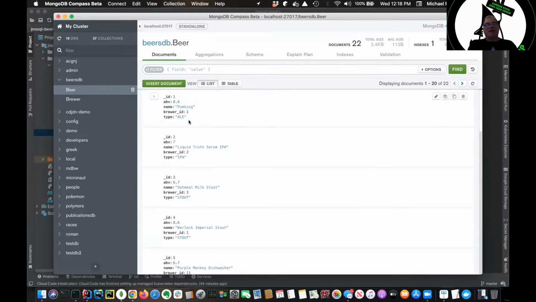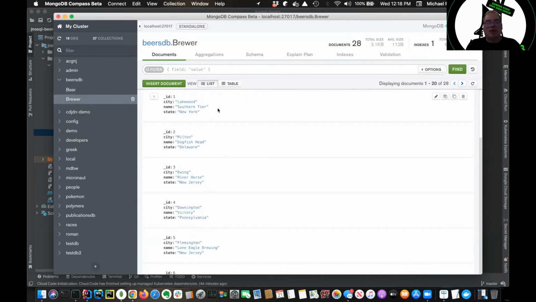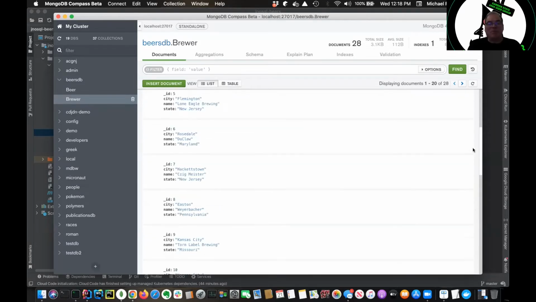And there is a beer type, so you can see ale on this one, IPA, and so on. In the brewer collection is the brewer name, and the city and state in which it happens to be located. So you can see here some of my favorites: Southern Tier, Dogfish Head, River Horse, and so on. And we're going to add to this database during our demo.